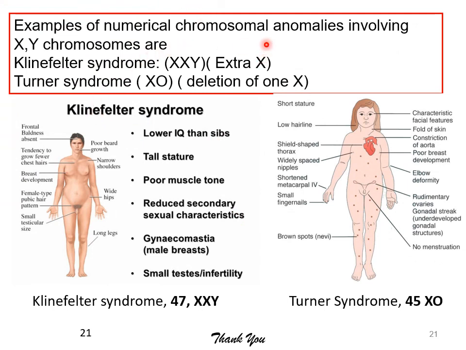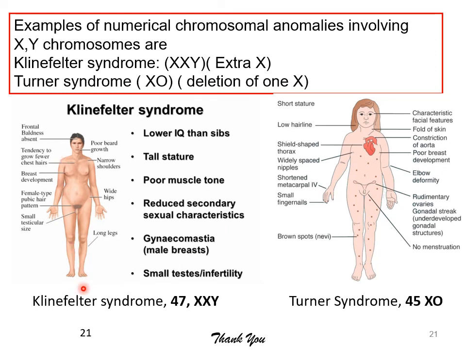All right. Then sometimes chromosomal anomalies may involve the X or Y chromosome, meaning a numerical change. Now, one example is Klinefelter, where an extra X comes in. So that's the XXY karyotype, and we would write it as 47, comma XXY. Or there is Turner syndrome. You must be learning all this in genetics. Turner syndrome is a deletion syndrome, so there is one less X, and we write it as 45XO. Obviously, both will manifest differently.